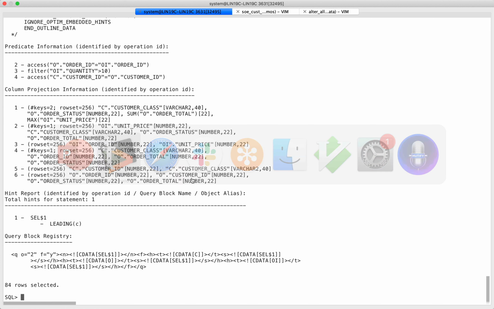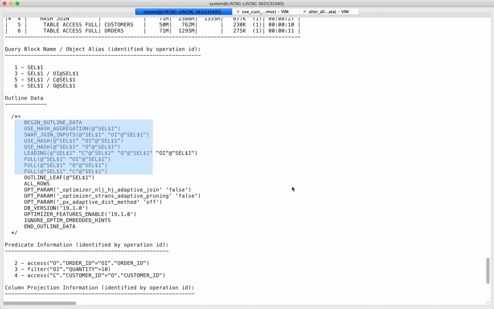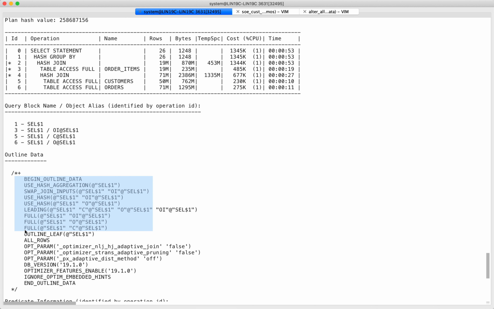And if you think about it, all these outline hints, what the stored outline would use, or what a SQL plan baseline would use, are these global ones, in the sense that these hints are not put into the query text or into the subquery. These hints are applied generally on the whole entire query. And this addressing, like SELECT query block 1, determines which query block will use the hint.